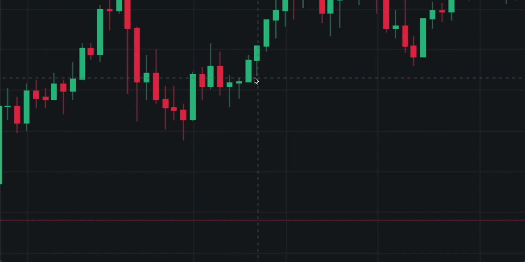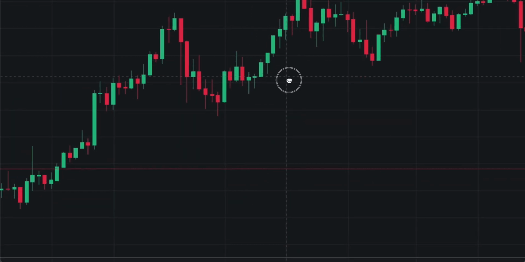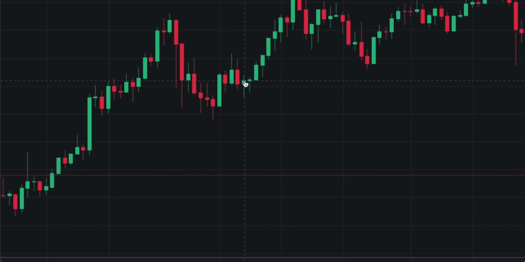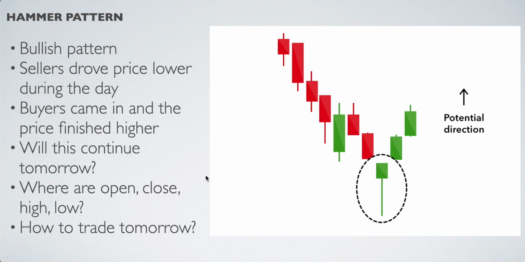As a trader, I could suggest that possibly this will continue into other sessions. Those buyers may still be around, and that means they could potentially keep buying into sessions into the future. You can see in the next session, it happened again. It was a slight up move, and those buyers continued coming into the market. And as a trader, if you took a little bit of risk and thought that those buyers would continue, that would have been a profitable trade. This doesn't happen every time though, of course, otherwise everyone would get rich very easily. Hammer patterns do not always work out, but it is something that we can look for as a potential change in the direction of the price of the asset that we're trading.